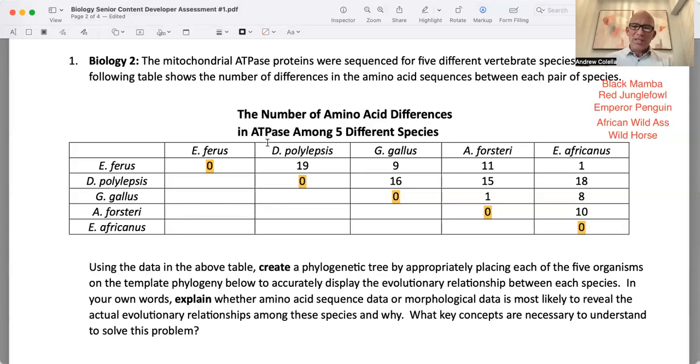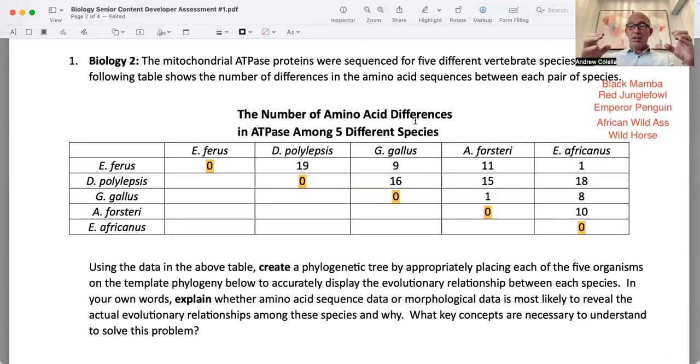Don't necessarily know that what the question is going to ask, that's important information to know, but just being able to wrap your head around it: this is a protein, it's got a job. Its job is an enzyme. It's here to make a chemical reaction involving ATP go for all of these species that are listed in this data table. Now, these numbers represent the number of amino acid differences.